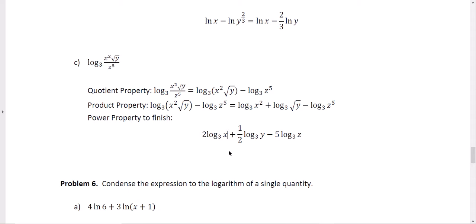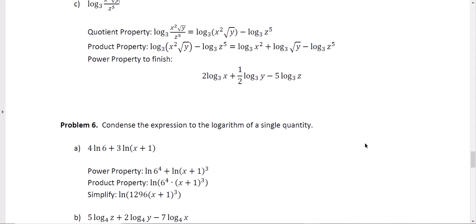Now the cheater's rules are, anything that is positive in the answer had to come from the numerator. Anything that's negative in our separation of these, as we expand, had to come from the denominator. So I see x's and y's in my numerator. The coefficient of the log of z is negative, so it's in the denominator. Coefficient becomes exponent in each case, and I can check and make sure that I probably got it right. And most of you will get to a point where you can skip from the given problem right to this answer without doing all the steps in between.